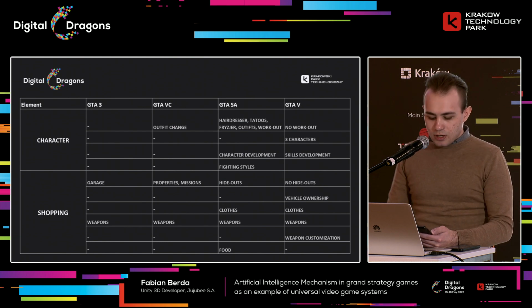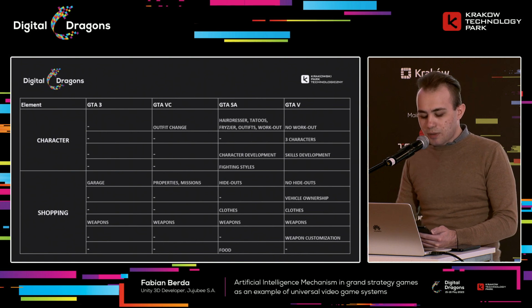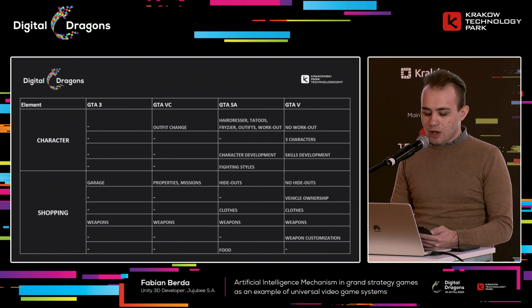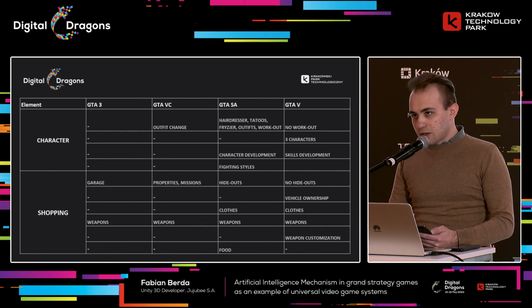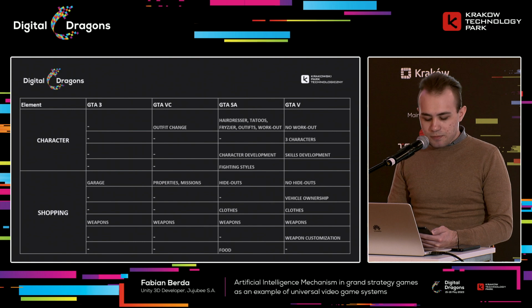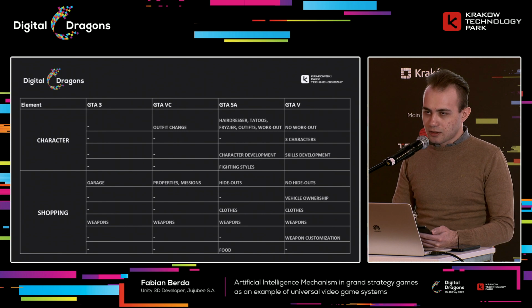In GTA 5, there's vehicle ownership, but with the pre-existing garage mechanics, that's not a big breakthrough. Buying clothes without customization of characters, there's not such a big change. The buying of weapons is available in every game, only in GTA 5 customization was possible. In San Andreas, we had the purchase of food: press the button, lose money, and restore your health. Most of these games consist of a similar set of mechanics, which each series more and more refines, and the designers better mix or configure.